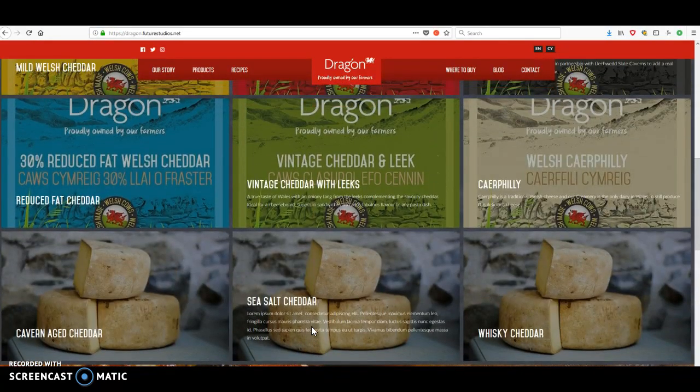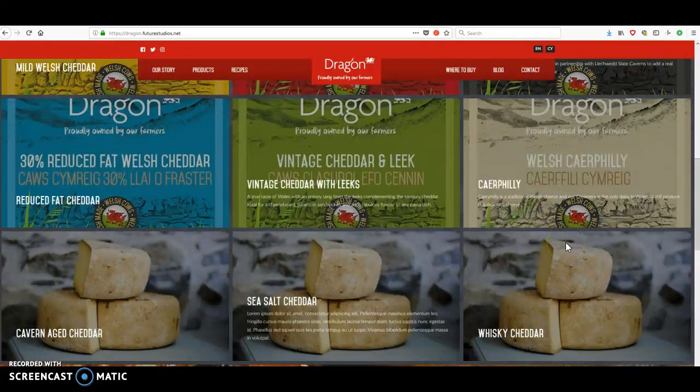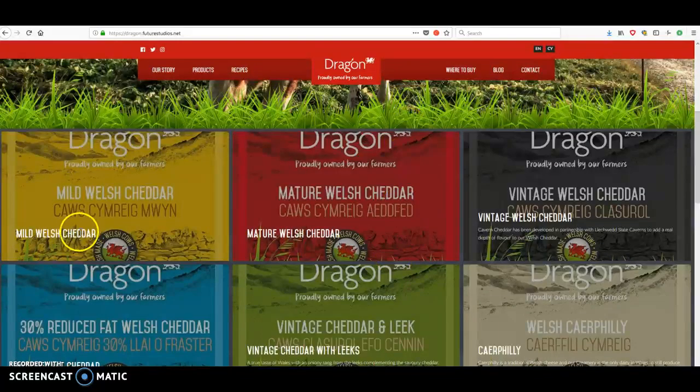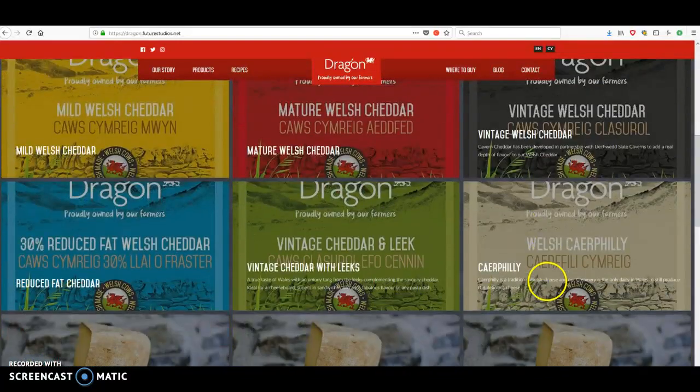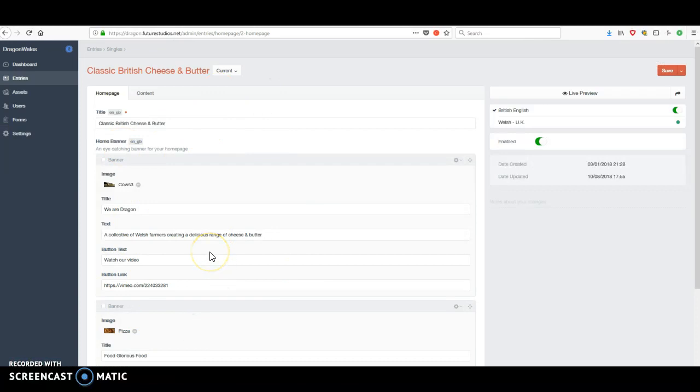If we come back to this area, now this is obviously the products section. Now, as I mentioned, some of these images are going to be changed once the photographer has done his work, and I'm sure it'll look a lot better than this. But essentially what we've got here is we're pulling in a channel, which is the products channel. So while it's not directly part of the home page itself in here, it is being pulled in from a different area of the back end.